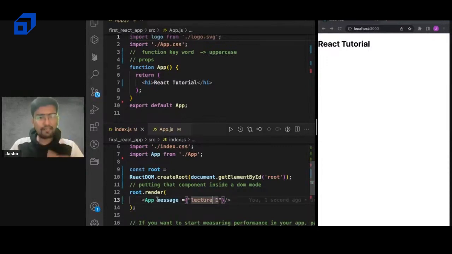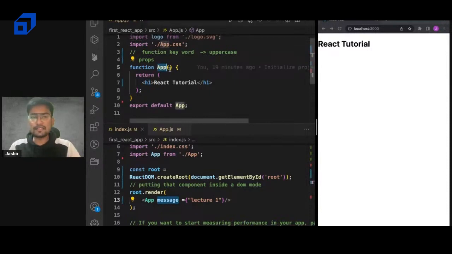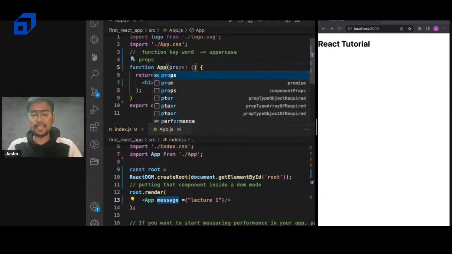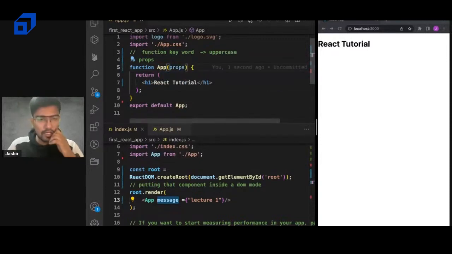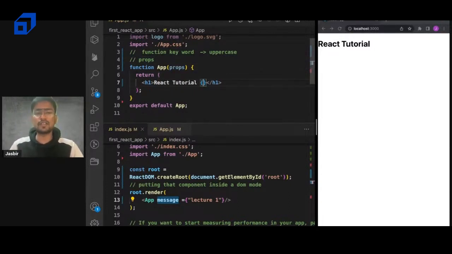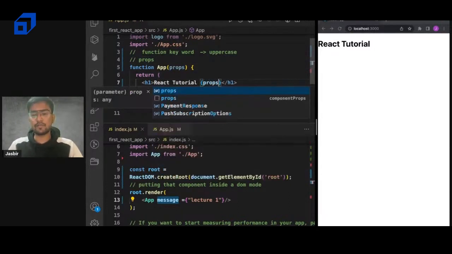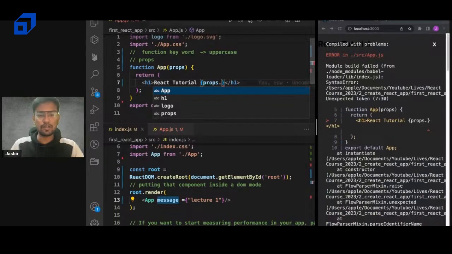Here I'm passing a parameter to this component, and this will be received in an object, and by convention its name is props. Here you can easily access it using curly braces like this, props dot the same name.